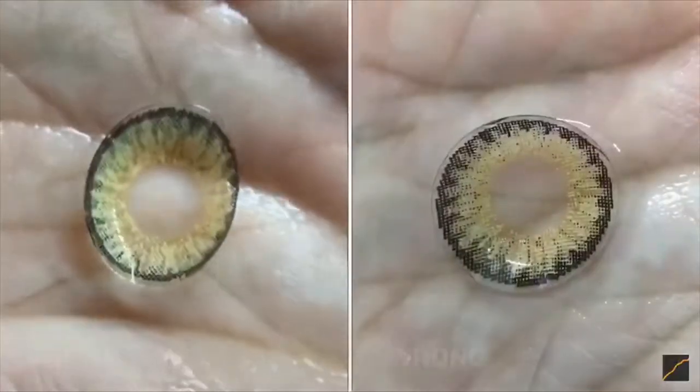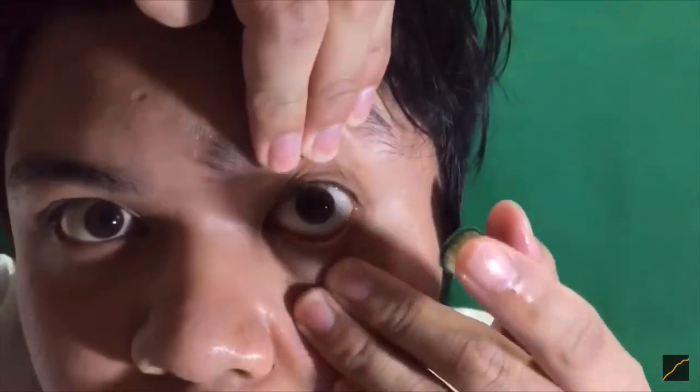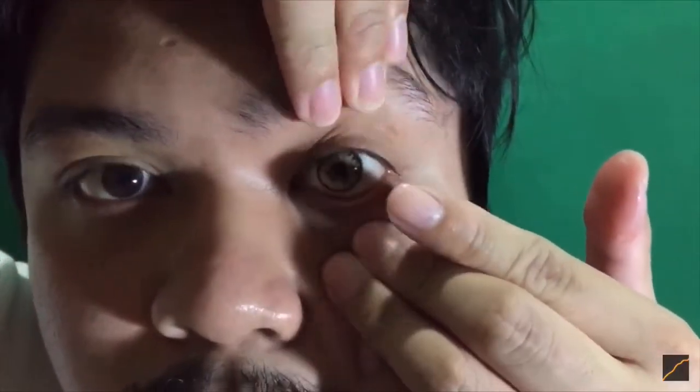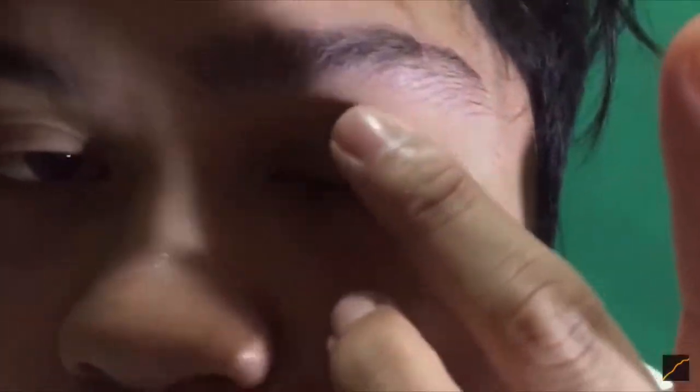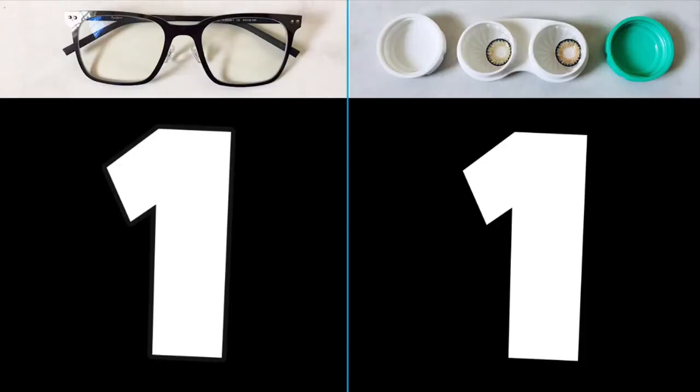After purchasing your eyewear, you have to put it on. And for eyeglasses, it's as simple as it gets. For contact lenses, however, you have to undergo a series of steps, none of which are optional because remember, you're about to put a foreign object onto your eyeball. What you're seeing right now are actually borrowed clips from a video I did a while back showing how to put on and take off contact lenses, which will be in the card if you want to check it out. Clearly, this round goes to the eyeglasses.